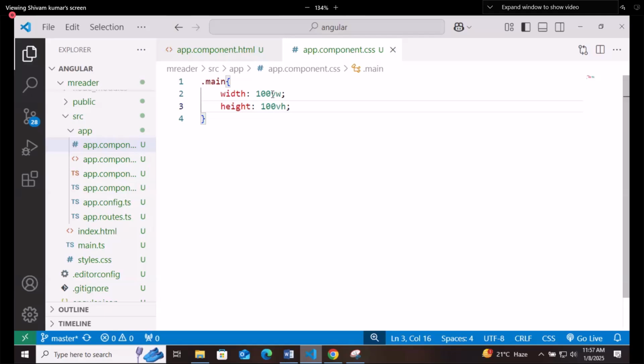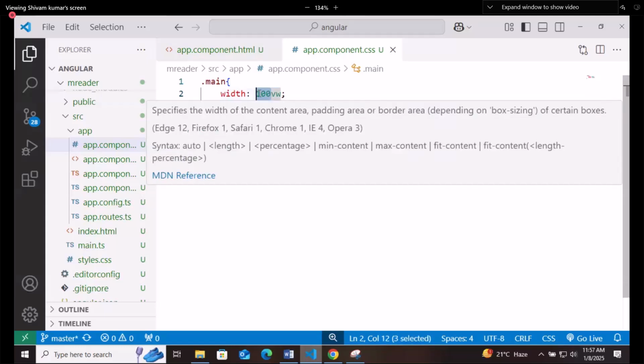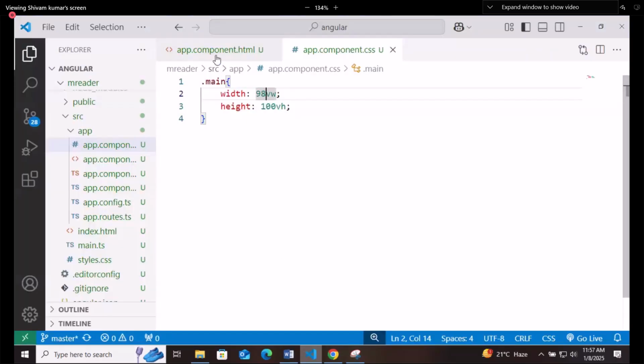Content is scrolling in both left and right, so change it to 97 or 98 width and 100 view height. Okay, fine.